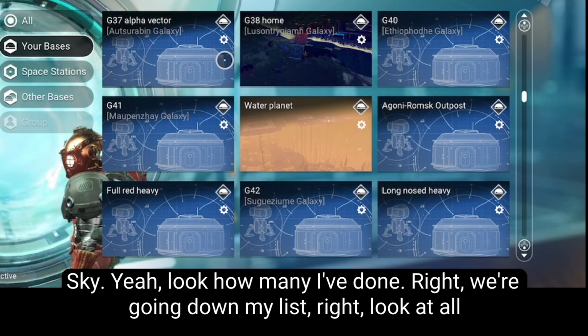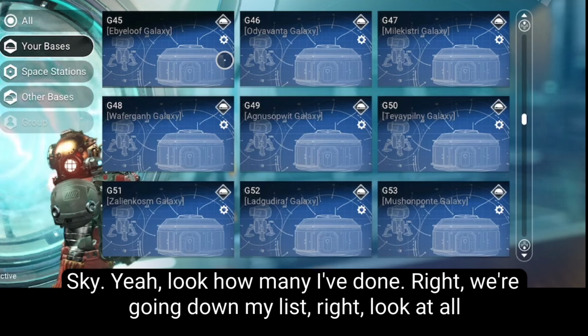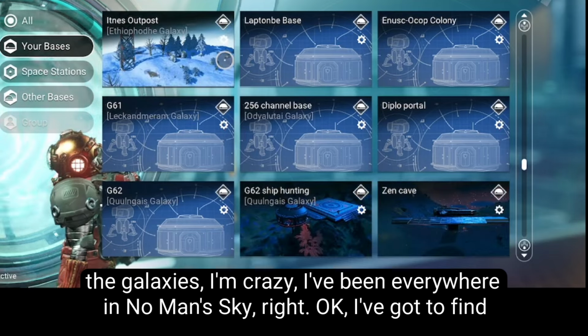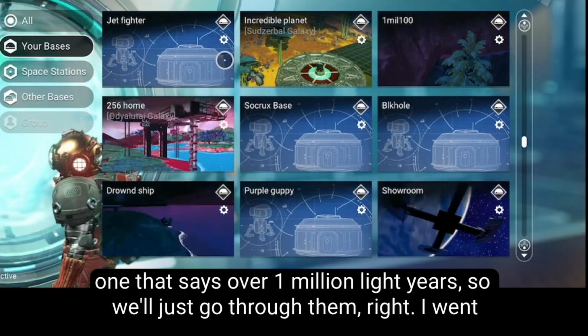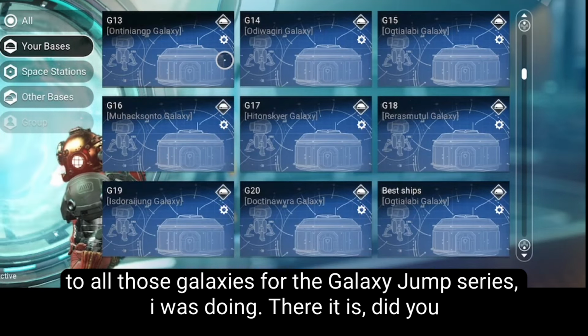Right, we're going down my galaxy list. Look at all the galaxies. I'm crazy. I've been everywhere in No Man's Sky. I've got to find one that says over 1 million light years, so we'll just go through them. I went through all those galaxies for the Galaxy Jump series. There it is.